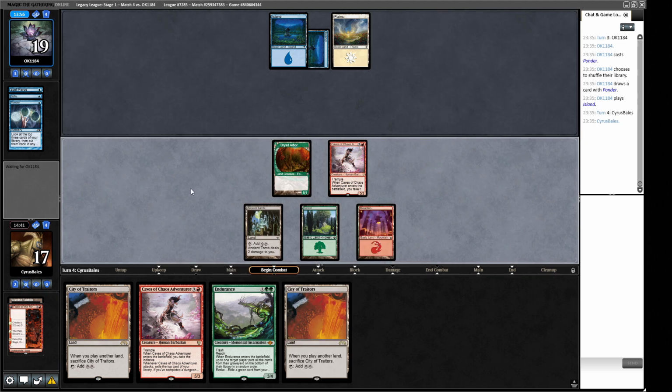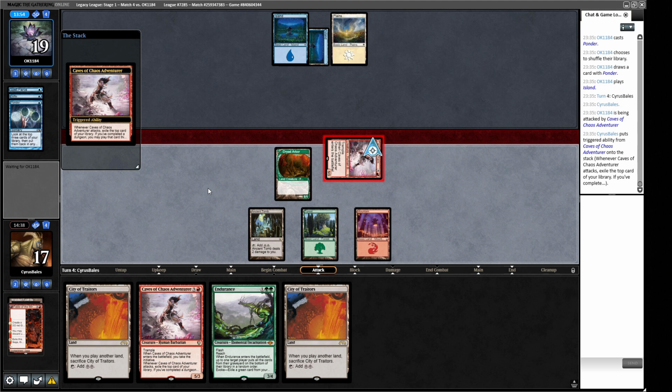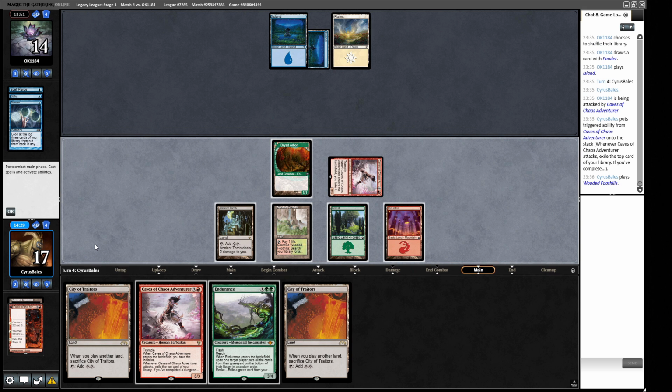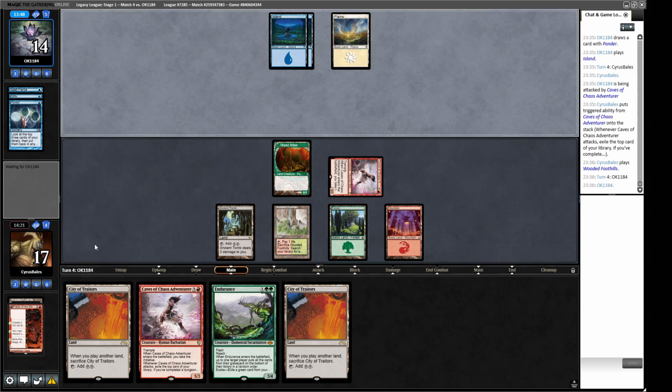I can go attacks here. Attack just this guy is fine. So we get the trigger. A Wooded Foothills, sure. We'll play this Wooded Foothills. Do you want to play another Chaos Adventurer? I don't think we need to. I think we can just hold up for this Endurance if we want to apply another threat. But if our opponent taps out and we can deploy a Chaos Adventurer, that would be pretty good for us.